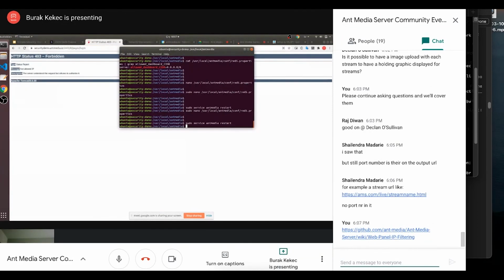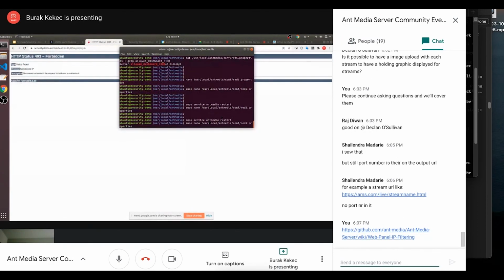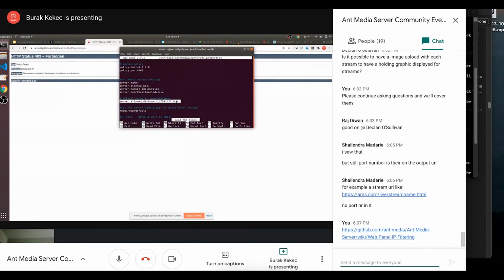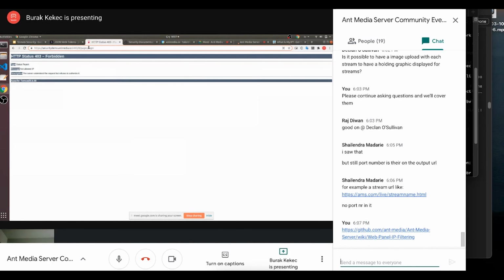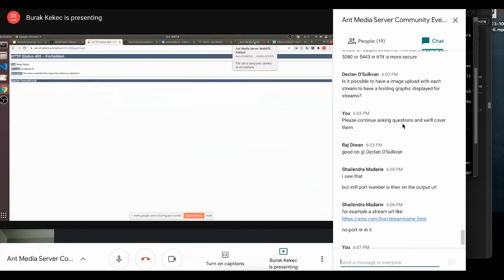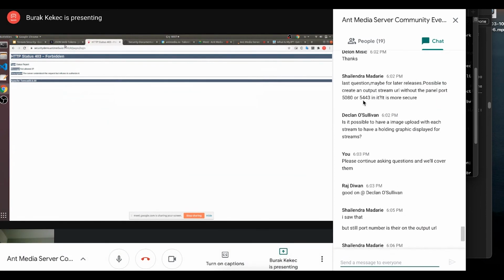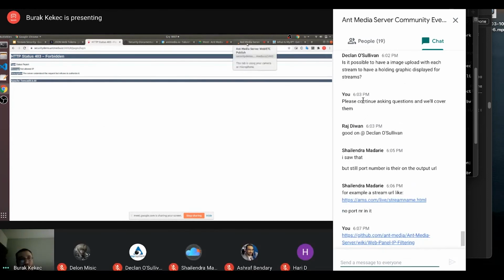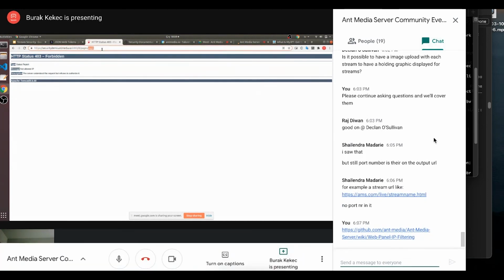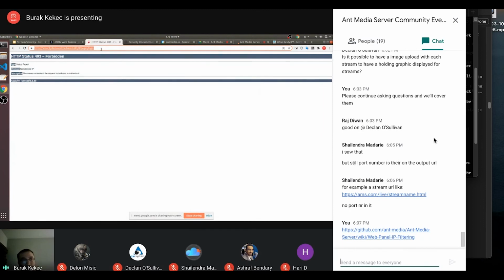I have changed the IP addresses for the management panel filter to localhost, and when I try to connect to the management panel now, I cannot connect from my PC. That was while you were answering the question. Okay, perfect. This is all about the IP filtering for the management panel security.